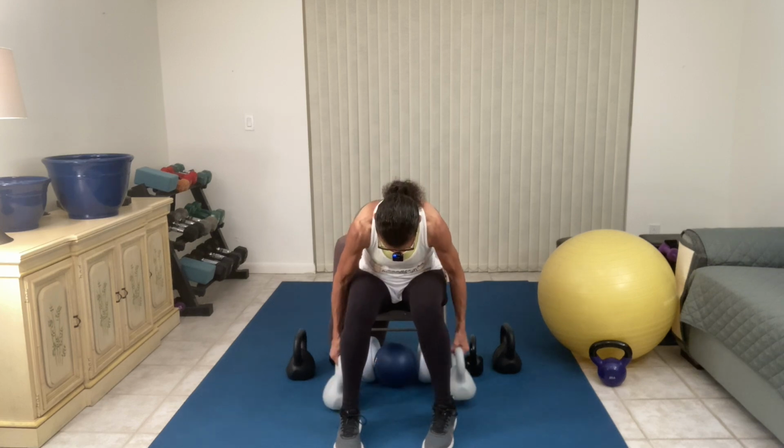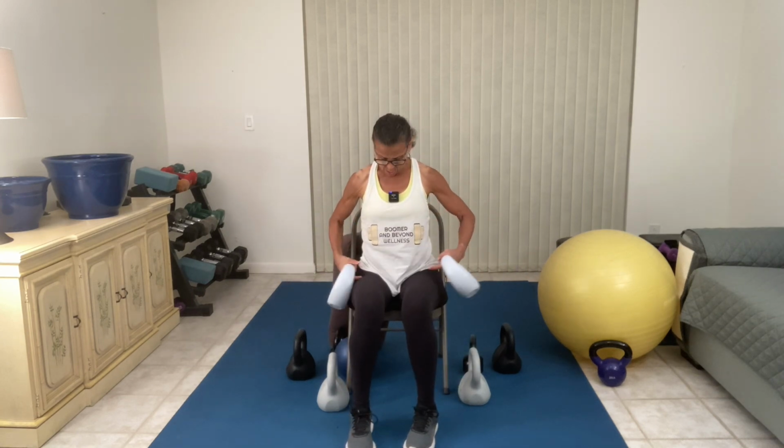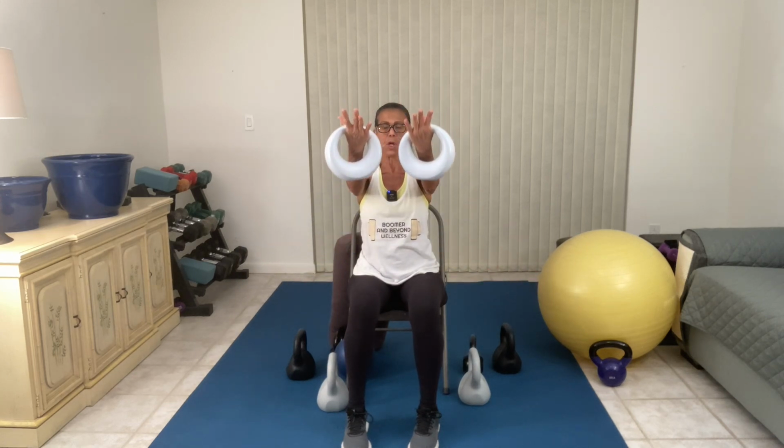And let me just bring these out of the way here because I have my fives under the chair. So moving into that Incline Pec Fly. This is a lot of work in a chair. It's just a lot of work. Not only that transverse abdominis of the core, whew, man, do I feel my erector muscles of my back. Pause, scooping up and under the breast tissue. Please be careful, carpal tunnel syndrome. One more.